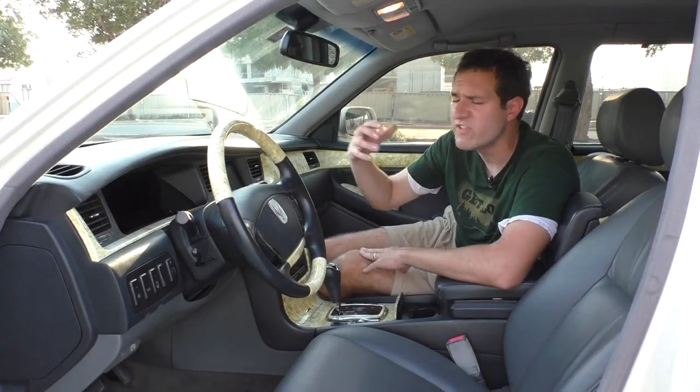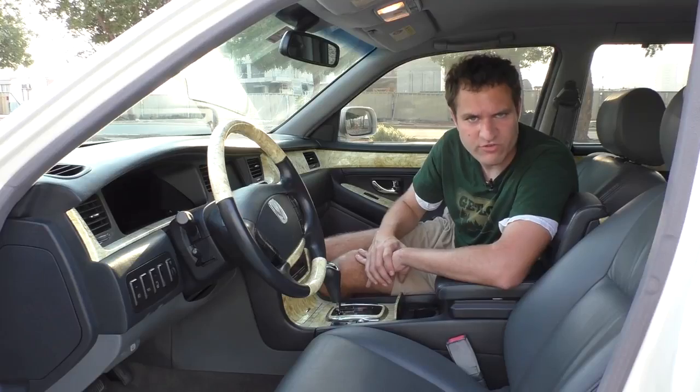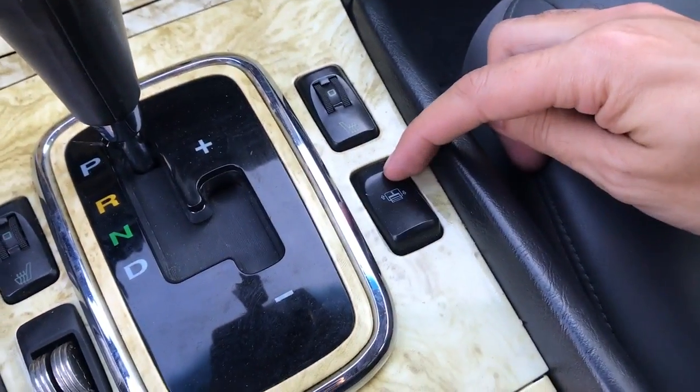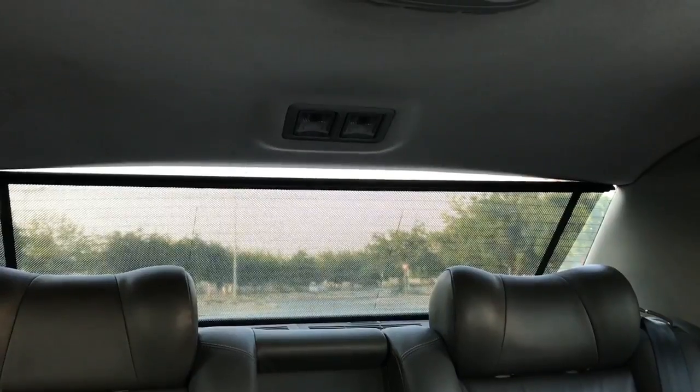And finally, it's not especially surprising, every car of this ilk has it, but this car has a rear sunshade. Push this little button down in the center next to the transmission lever and the rear sunshade pops up and back to give the rear passenger a little extra privacy or some refuge from the hot Korean sun.